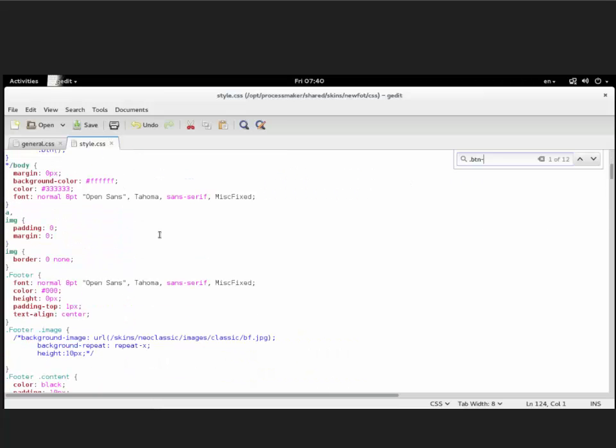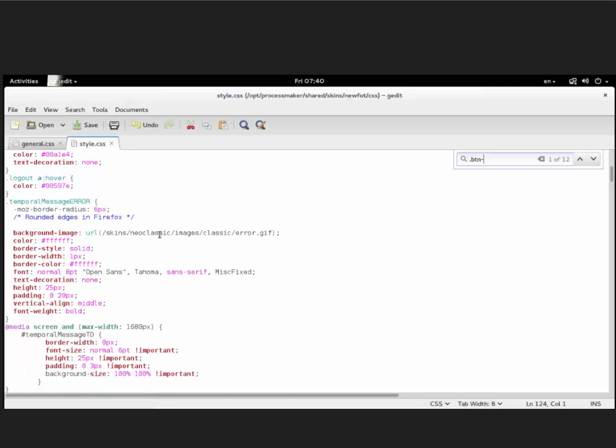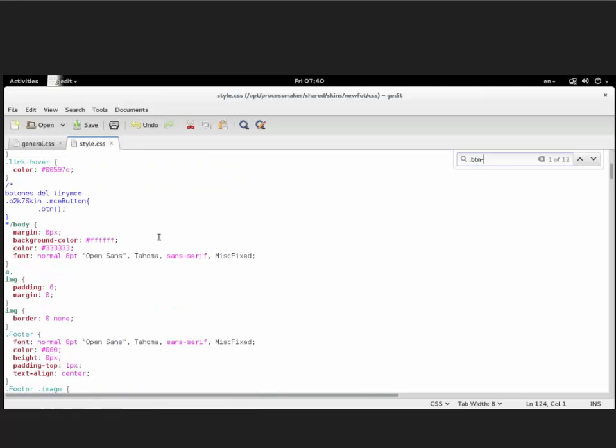So let's see. Well, okay, so it's a very extensive file, and you're going to find many possibilities to modify what you need. So you have this opportunity to find that.